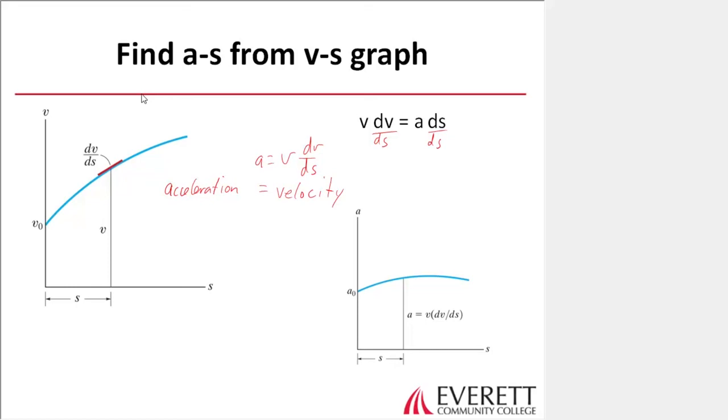How would you see that on the v-s curve? If I have a v-s plot over here, it'd be the slope. Very good. dv/ds multiplied by the slope of v-s. So if you have a v-s curve and you want an a-s curve, all you have to do is go to this curve over here and say, well, the value of velocity is whatever this value is, and the slope is whatever that is, multiply them together. Multiply the value times the slope, you get acceleration. That make sense?